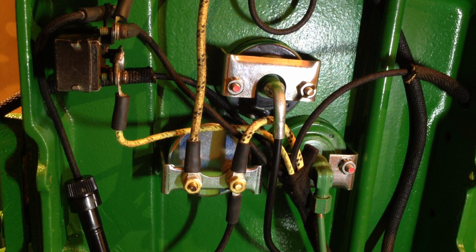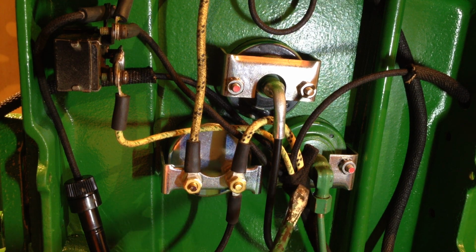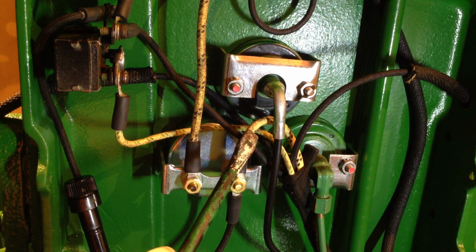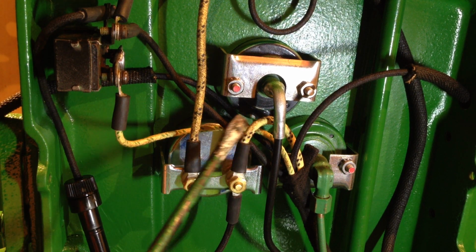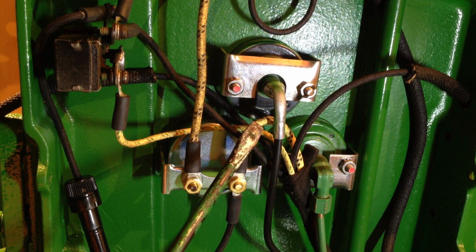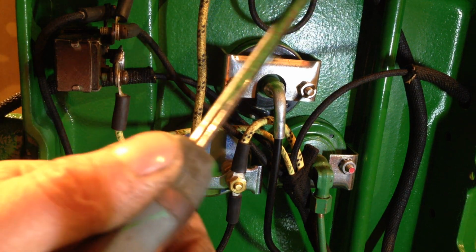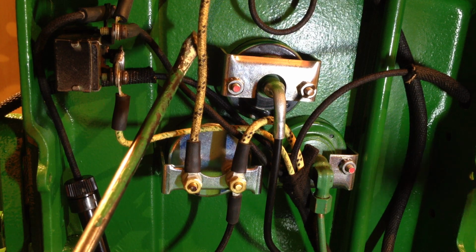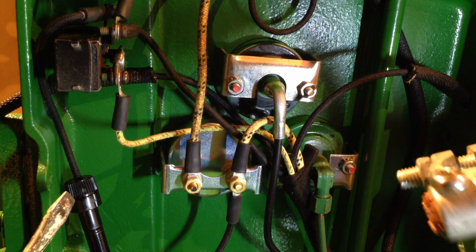Anyway, so moving on. We have the main cable of the deal here. It has 3 light cables in it and 2 cables coming from the generator. The big fat one is the main sort of power feed to the battery. This comes from the battery side of the generator off the cutout switch, goes through the ammeter, through this cable here, which is bolted to the top of the starter motor. The big heavy cable goes to the starter motor, which obviously is this fella here, which then supplies power back into the battery.